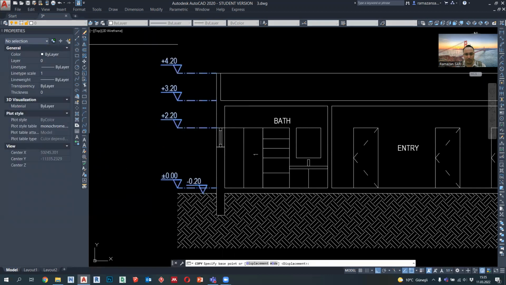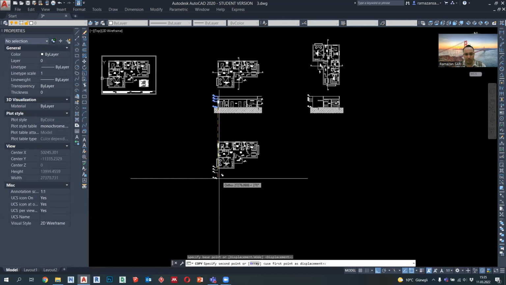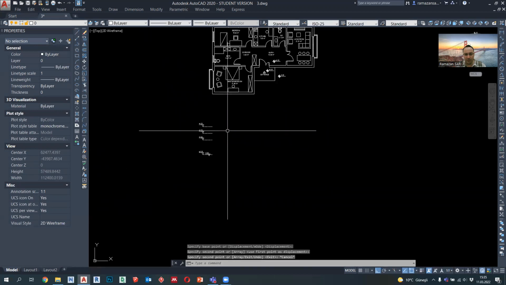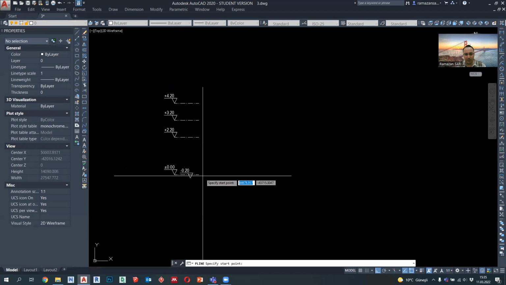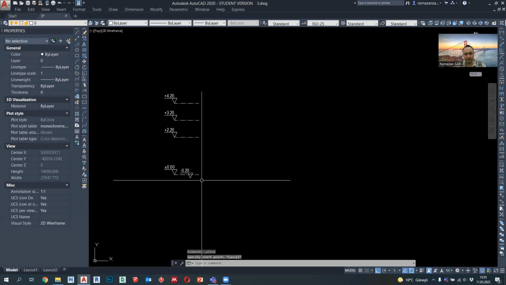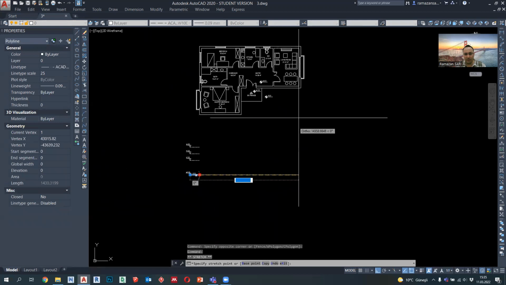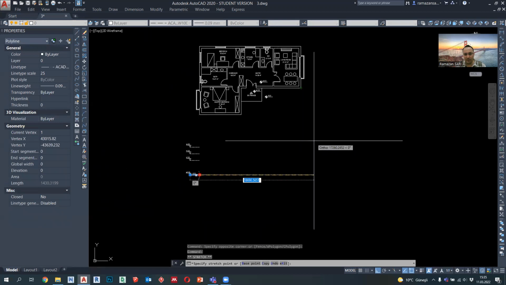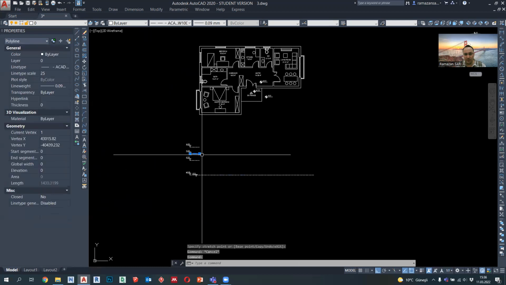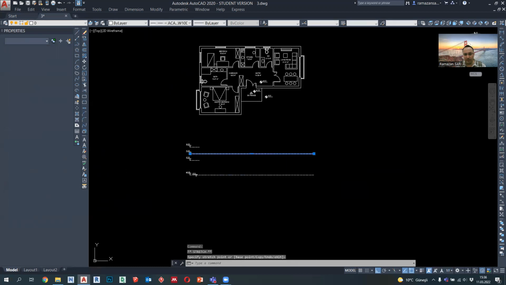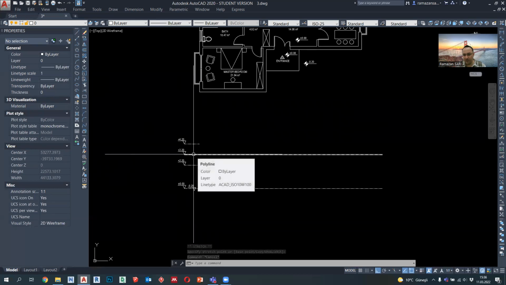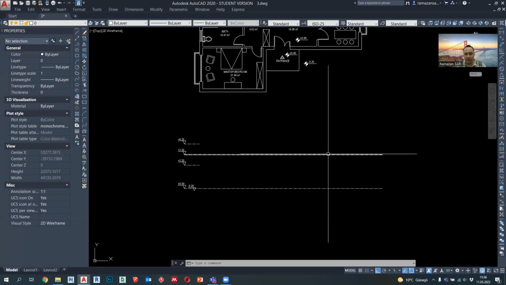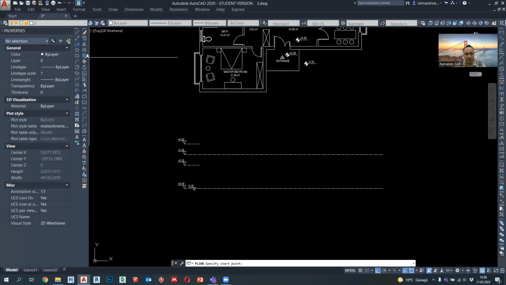Again, approach is same actually, but this time there will be no cut plane. Let me enlarge, and these level indicators indicating the levels such as ground floor, first floor, second floor will be expanded through other sides.